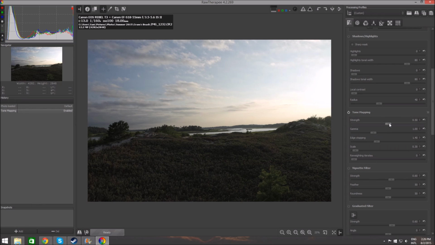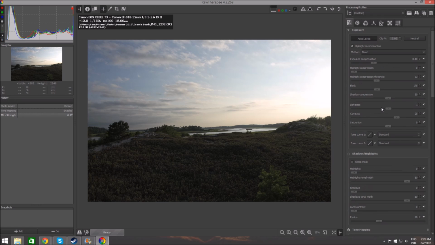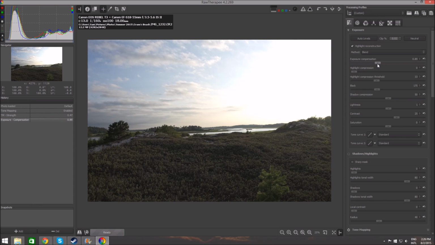And here you can change the strength of this. I'm just going to go through and edit this picture and explain what I'm doing as I go. So here we have exposure compensation. This is essentially the exposure settings that come out of your camera. Your camera will actually do a lot of the exposure work on its own if you are shooting in JPEG. But here I want to brighten up the picture a bit because it looks kind of muddy and boring.